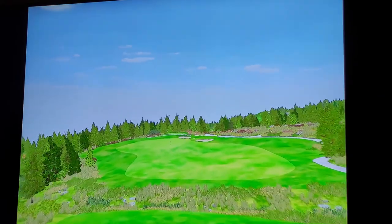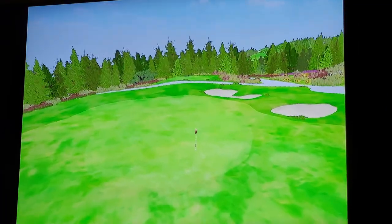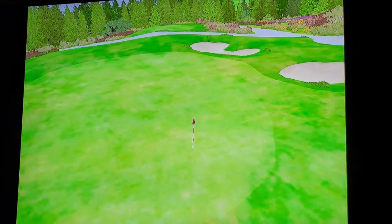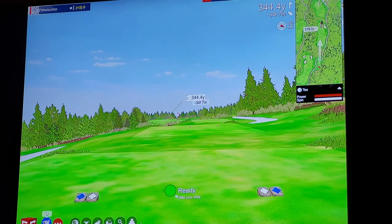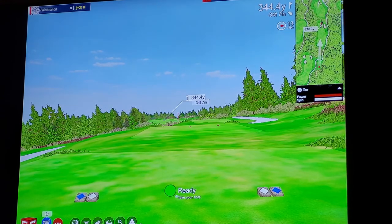Thank you. Thank you. And that was an eagle. That was a well-played eagle. The distance to the pin is 344 yards. Even through the bunker. All right, 218 out.